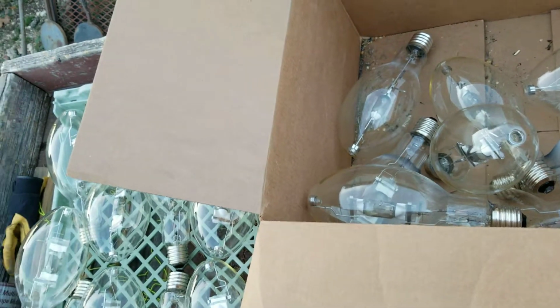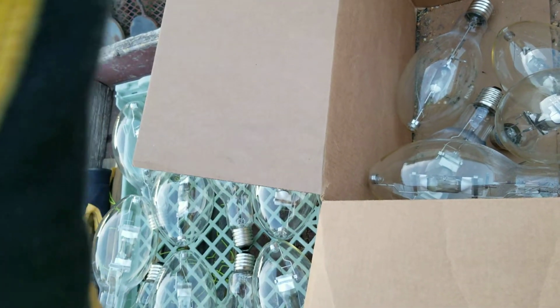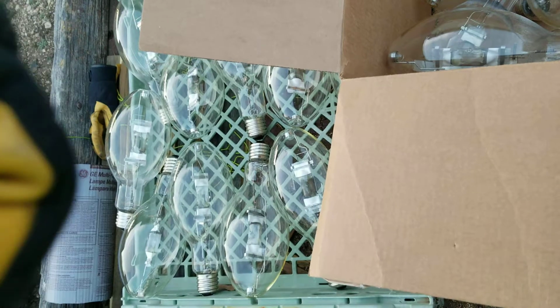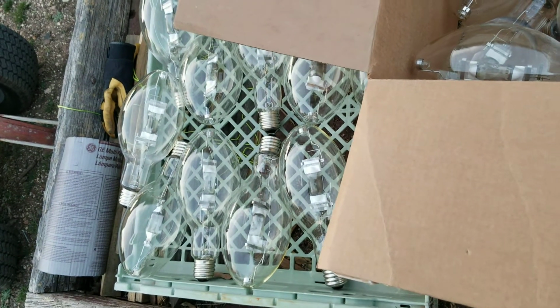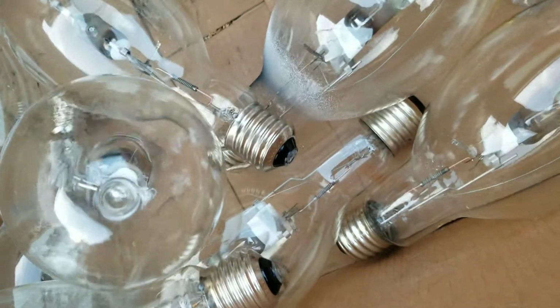Another one. Here's a little baby Phillips. Or no, wait a minute. No, this is an R250. Never mind. R250. Tiny little bulb, though. But anyways, the rest are M400s or R400s, as GE likes to call them.